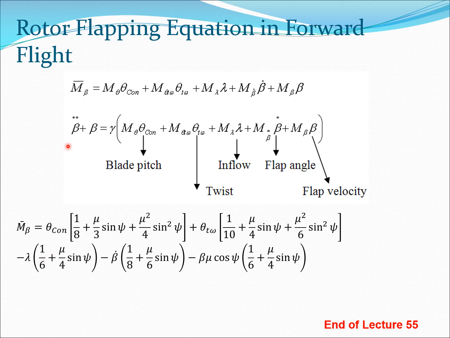So in general, if these things are complicated functions of r, then the integral which we have performed today has to be done numerically. So for numerical integrations, you have various rules such as the trapezoidal rule, Simpson's rule, Gauss quadrature, and so on. In those cases, you can use any of those numerical techniques to integrate this expression, and you can then solve the differential equation for rotor blade flapping in forward flight.